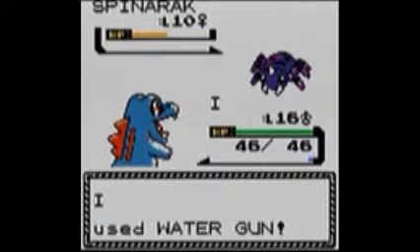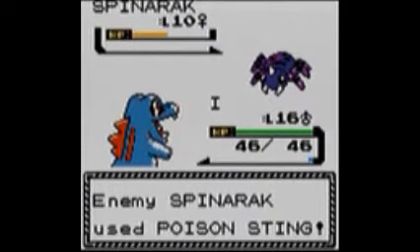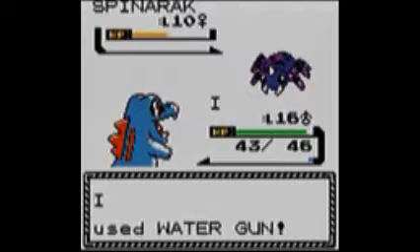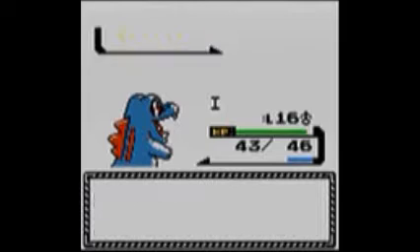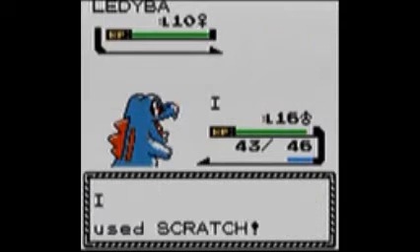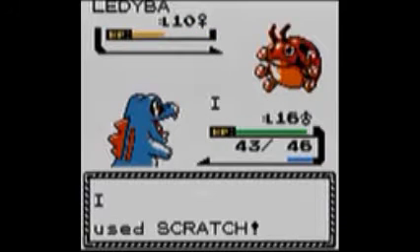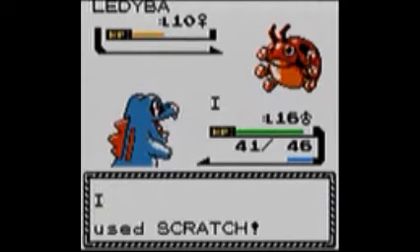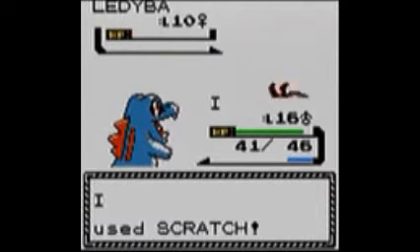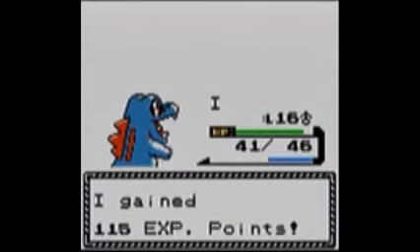I walked in front of the left because the difference between these two is Spinarak reduces your speed and Ladybug confuses you. So if I've still got the Bitterberry, I walk in front of Ladybug because I don't care when I get confused. But if not, I'll generally walk in front of Spinarak, because if I do get confused, I want to only have to get through confusion once, and for the battle to be over.